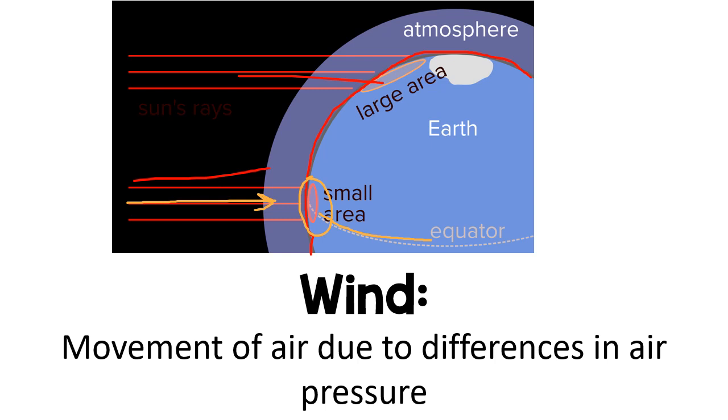But look what's happening up here where it says large area, okay? You know that this area up here is the North Pole. You obviously know it's cold. Well, the reason it's cold is because the sun does still shine there, but because it's at the top of the earth where it's really, really curved, the heat from the sun gets spread out over a larger area. So it's not getting the direct heat of the sun like the equator does. It's still getting heat, but because it's so spread out over a larger area, it lessens the intensity of it.